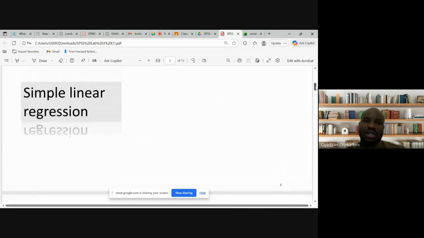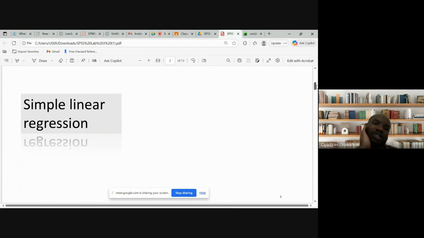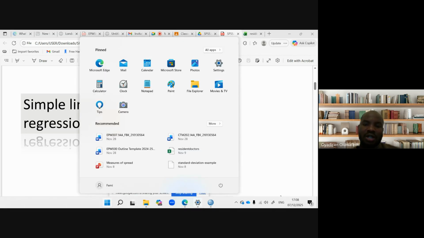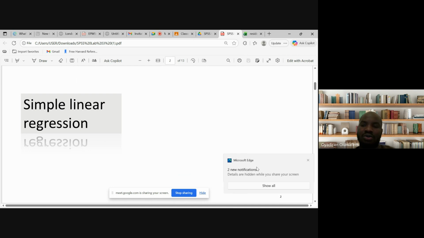So we are discussing the simple linear regression majorly today. And as we might probably know, the simple linear regression is a statistical model that we normally use to make predictions. We want to know if A can be used to predict variable B, the go-to statistical model for that is the simple linear regression.